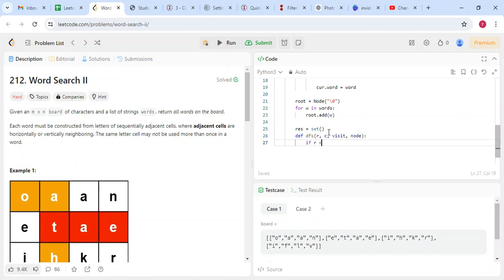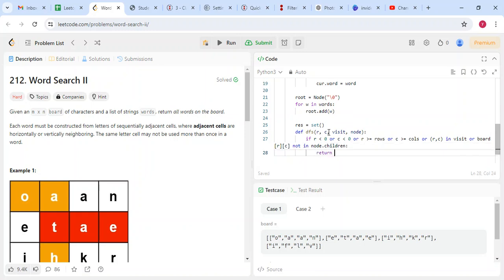If r is less than 0 or c is less than 0, basically we are checking the boundary conditions here, or r is greater than or equal to rows or c is greater than or equal to columns, or (r, c) is already there in the visit, or board of r and c is not present in node.children, then we are going to simply return from here.